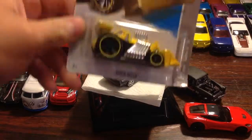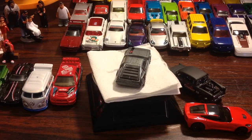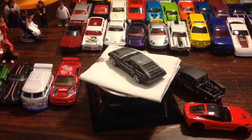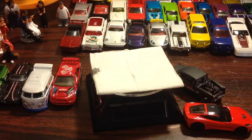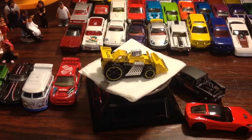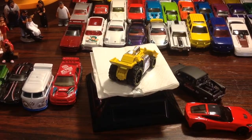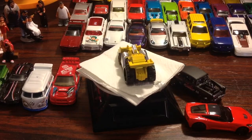I'm about to crack open this speed dozer. I don't know if you guys have picked these up. They were like one per case on K-Day, or like one in every four cases. I hardly seen them, so when I saw them, I decided to pick it up. And I really love that DeLorean. I actually have the black one, that's somewhere in the jammer box. Got that one right there. Some of my favorites already gonna come up. Well, not favorites, but this one's pretty nice. I like it. It's a green '69 Ford Mustang. Yep, this is Q Case.